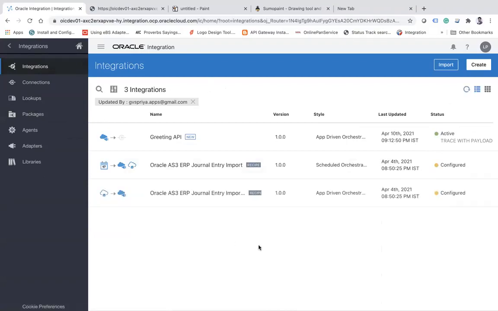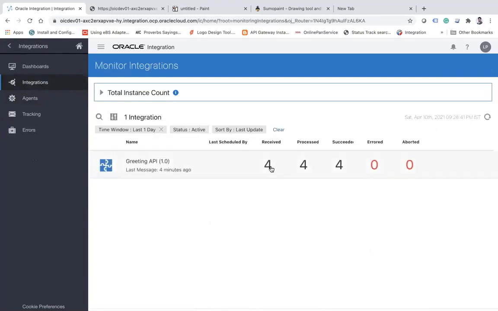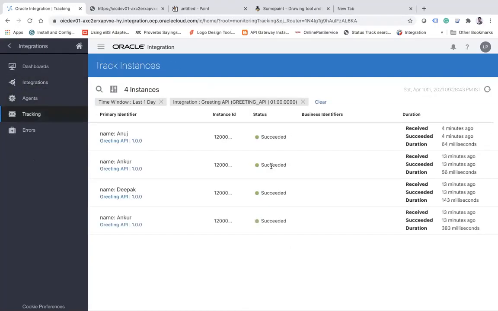No, the instance ID will not be visible in Postman. This is a feature of the tool itself. So if you want to monitor it, you have to go to monitoring here and then track. So here you see now we have 4 messages. Correct. Initially it was 3. Now after testing from Postman, it became 4. Now where can we see the HTTPS certificate basically?